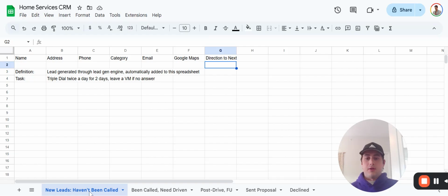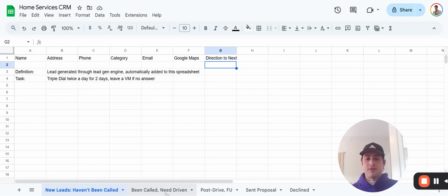So the things that you have to think about when setting up a CRM is who are all the current people that I have contacted, and what sort of buckets do they fall in, and write out and just simply define what those buckets are. The simple buckets that I've kind of worked with him to figure out include very new leads who we haven't reached out to, nor drove to, nor called yet.